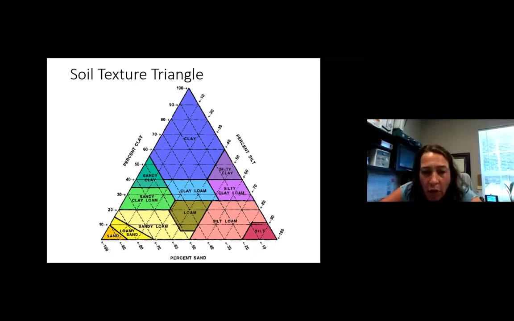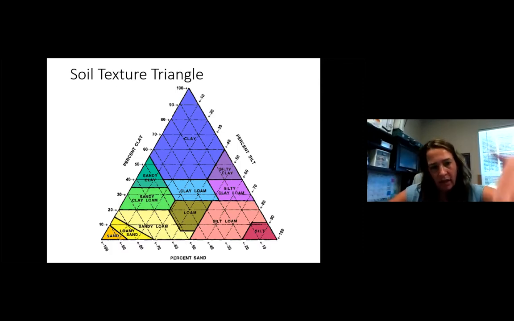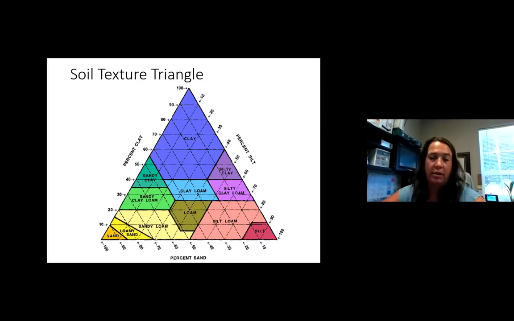But loam is like that ideal soil. And you can see very few of us would fall into loam, with about 40 to 50% sand, about 30 to 50% silt, and coming in from the left side, looking at 50 to maybe 70% clay.